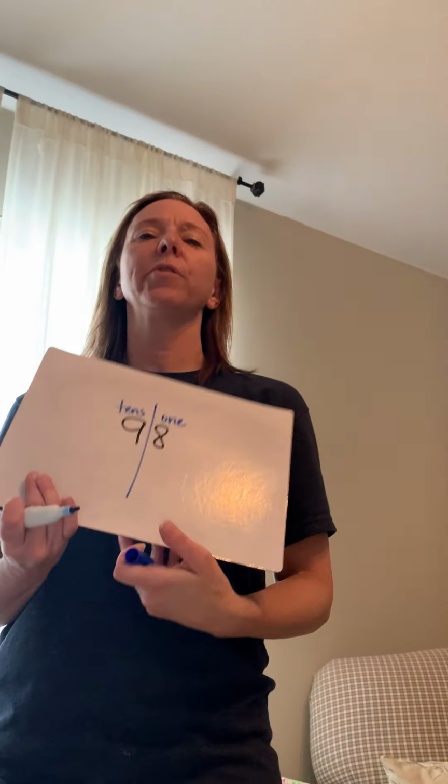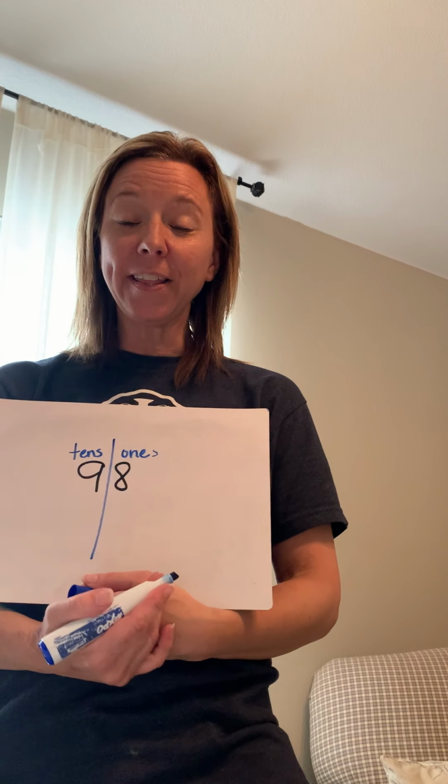9 and 8. Okay, now today I want you to tell me what number is in the tens place. What number is in the tens place? 9. What number is in the ones place? 8, right? This is our tens and this is our ones. Very good. We are getting very close to the number 100, aren't we? Just a couple more numbers and we'll be right at 100.